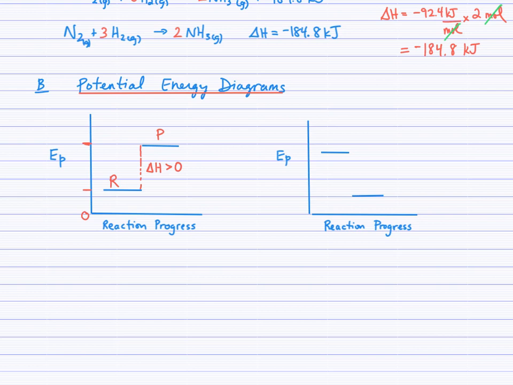The reverse of that would be if the reactants are higher in potential energy compared to the products. The difference between the products and the reactants is still ΔH, but you'll notice in this case that the products have a lower potential energy. So if you're subtracting the lower value, let's say this is 10 and this is 50, 10 minus 50 would give us a negative ΔH.